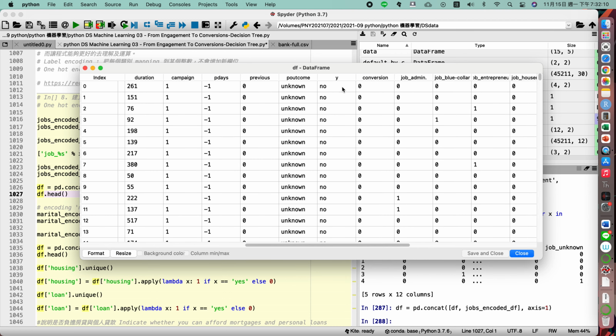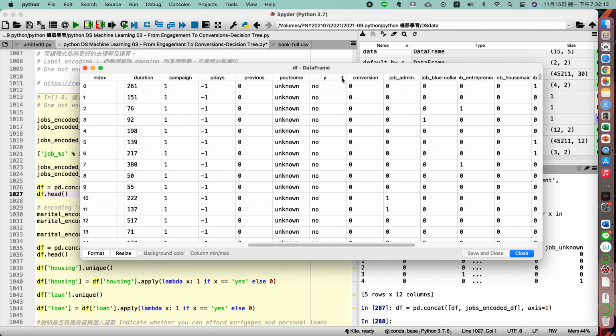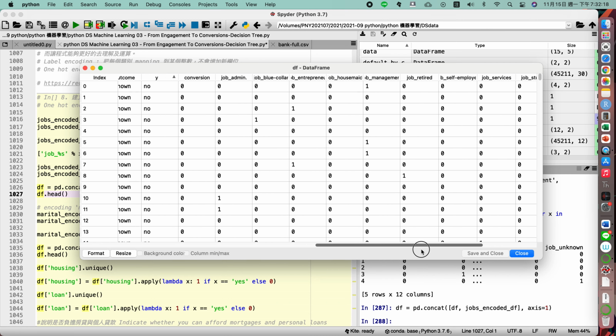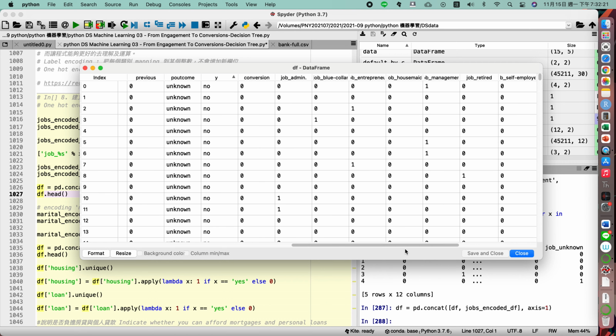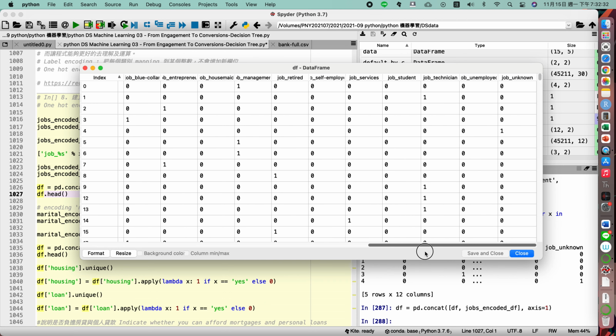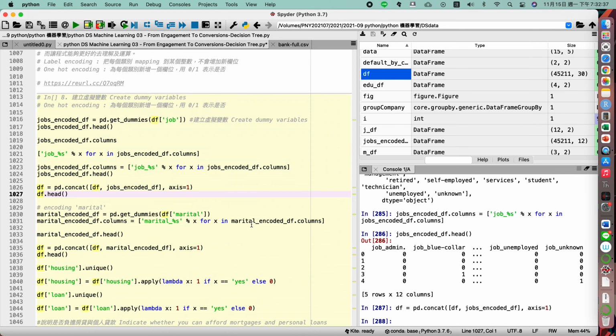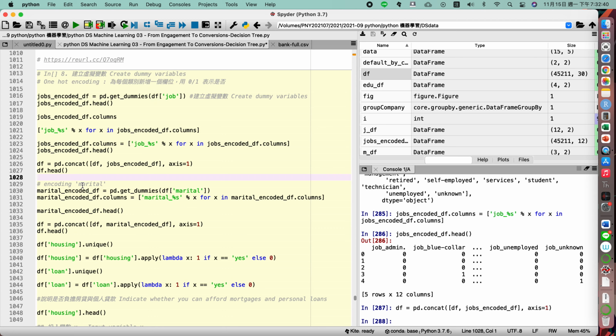Used to be y is the last variable for df, but right now we append extra columns which present the dummy variables for job. So there are 12 variables. Okay, so we do the same thing for marital. How many marital statuses are there? You can see here.